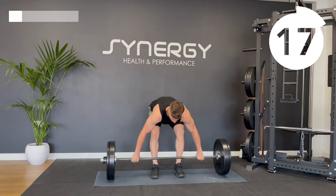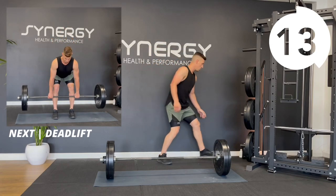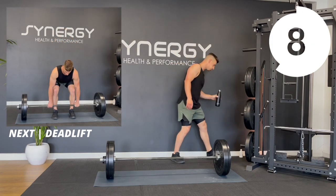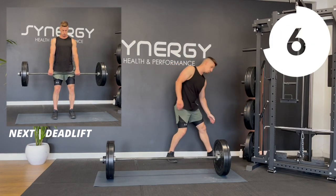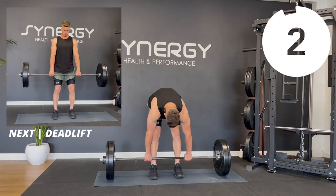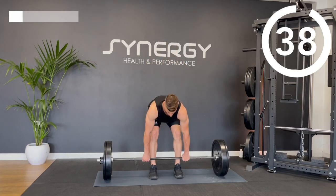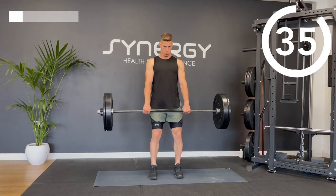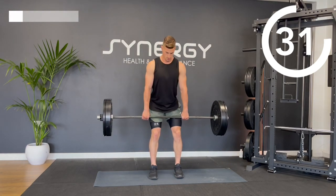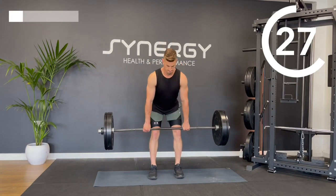Bring the bar to the floor, have a short break, and get ready to go for some barbell deadlifts. Make sure your back isn't rounded forwards before you lift each time. This is a great exercise for the hamstrings and lower back. If you need to take a little reset of your back position each rep, that's fine.